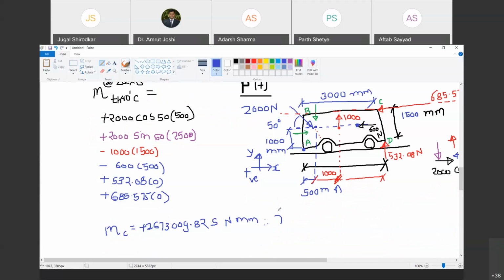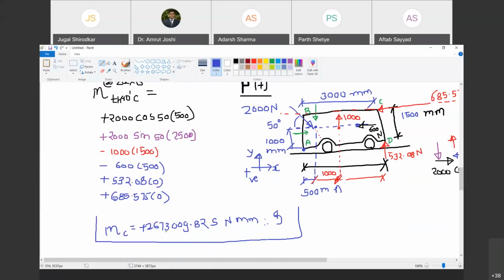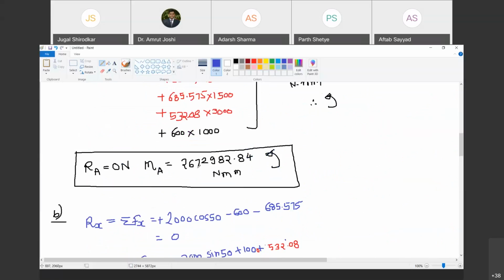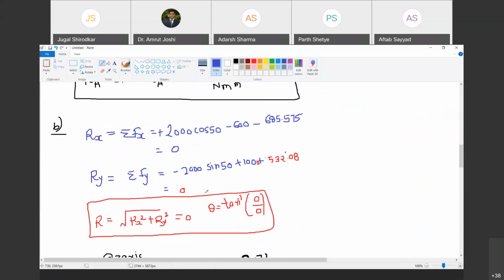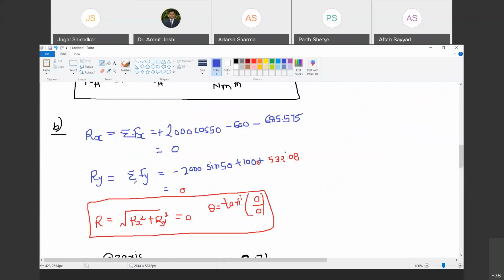Anti-clockwise. Now see, because of rounding off the answers came out different, but if you observe, this number is very close to this number, 2673. This one is 298, so it is very close. Do you agree with me? 267300 and 2672982 are very close. This error can occur due to rounding off. If you do rounding off correctly to, let us say, 4 or 5 decimal places, you will get this number exactly equal to MA. Are you with me?